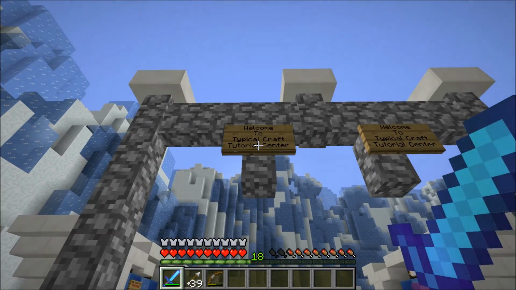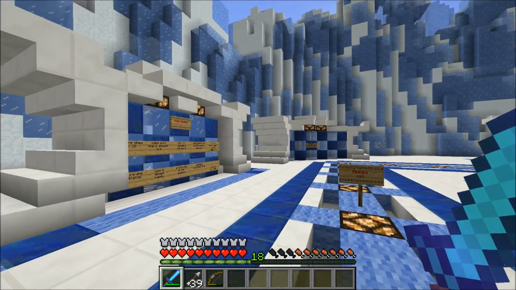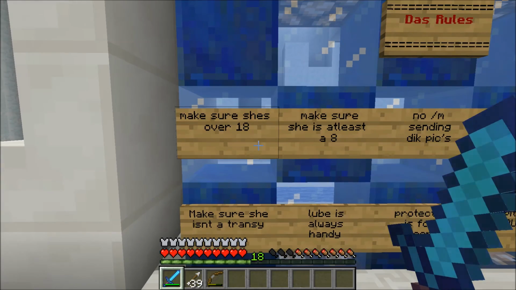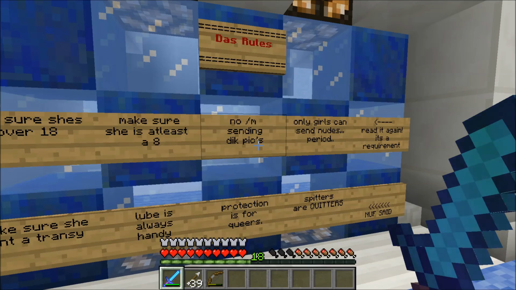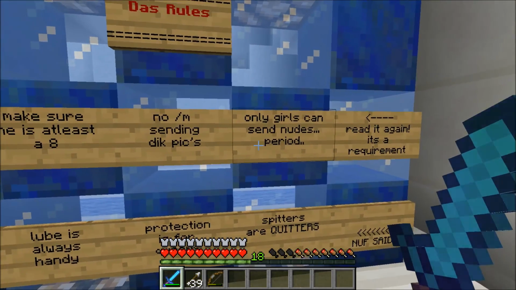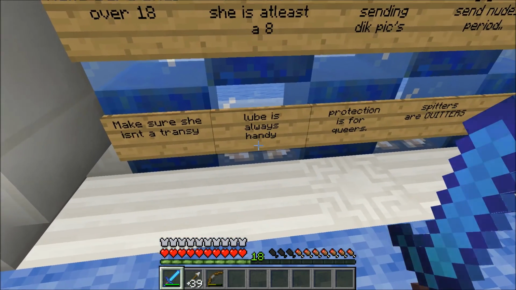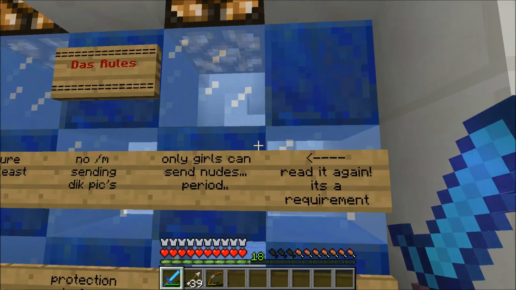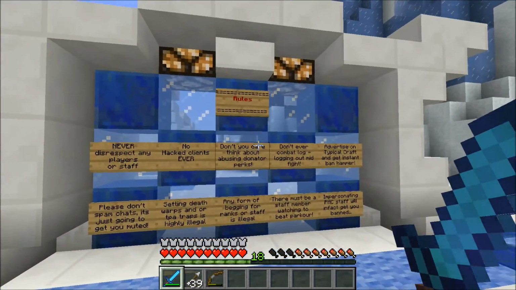Now let's see over here. Welcome to Typical Craft Tutorial Center. Make sure you read everything, there is a quiz at the end. Okay. That's rules. Make sure she's over 18. Make sure she's at least 8. No sending dick pics. Only girls can send nudes, period. Read it again, it's a requirement. Only girls can send nudes, period. Make sure she isn't a transy. Lube is always handy. Protection is for queers. Send nudes when she's on her period. Alright, let's do that. No.